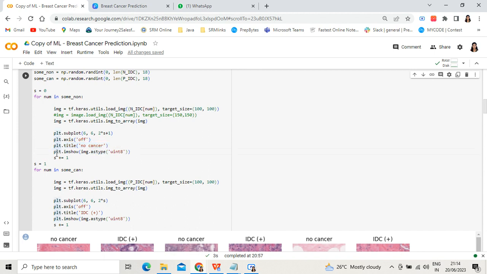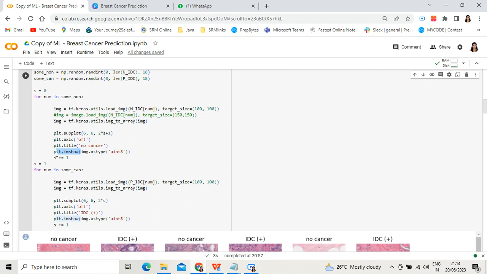Next, plt.imshow. This function is useful to display 2D arrays and images, and it accepts a NumPy array or a PIL image instance as an argument. Then img.astype.